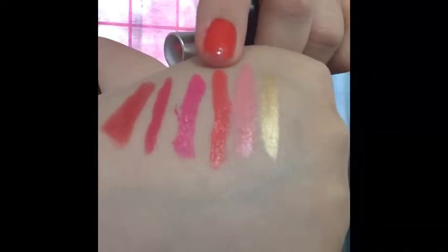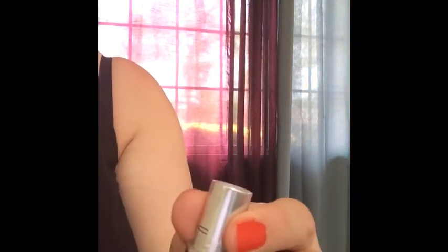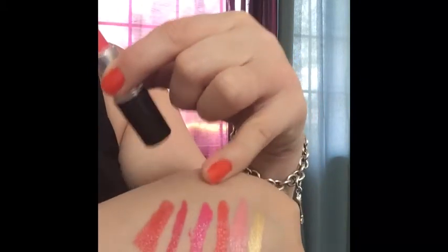And this one is Toying Around. I don't know if you'd see that. Toying Around. Let's see. And that's that one. It's more of an orangey coral color with a pink hue to it. It's more for a natural look also.